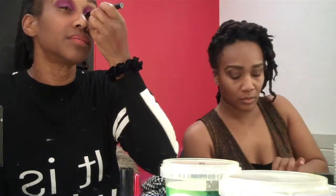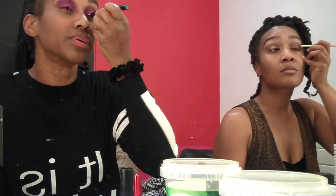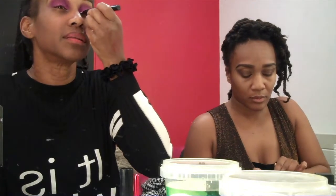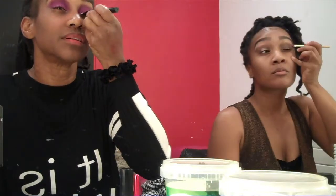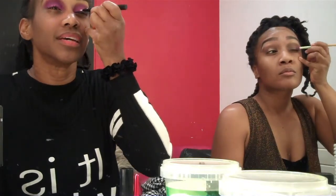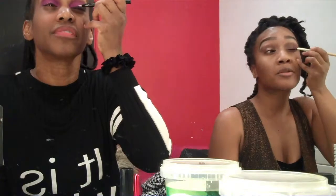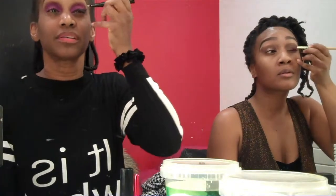So see? But then you still have to do a corner. Go into the corner and go out, because without it, it throws off the look of the lash. So it's going to be a little exaggerated. It's going to be a lot more cat than you would use in everyday life. Absolutely, because you have to understand this is, after all, stage.